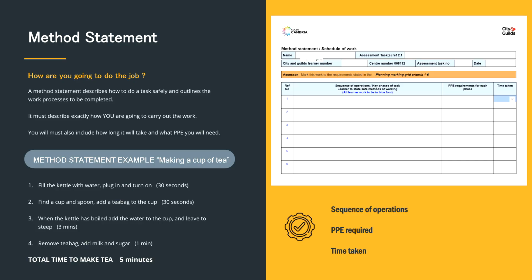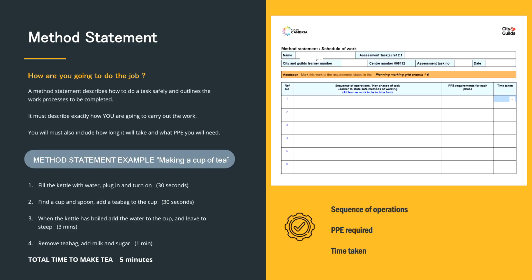So let's look at a method statement for making a cup of tea. So first of all, fill the kettle with water, plug it in and turn it on, and that will take 30 seconds. Number 2, find a cup and a spoon. Add a tea bag to the cup, 30 seconds. When the kettle has boiled, add the water to the cup and leave it for 3 minutes.